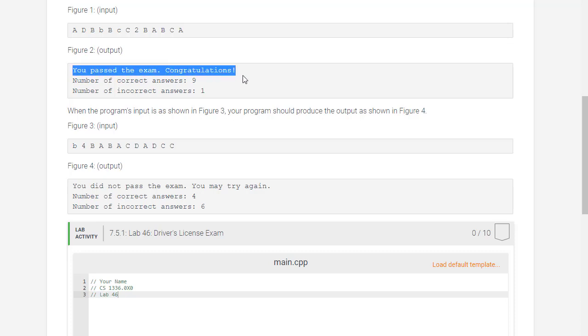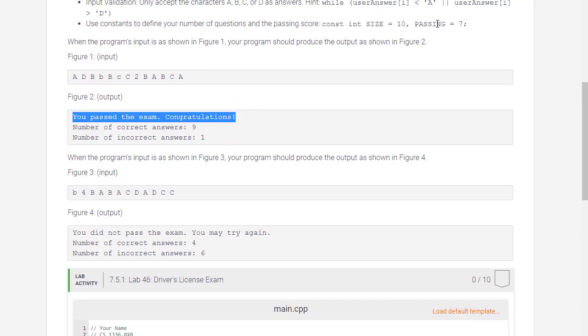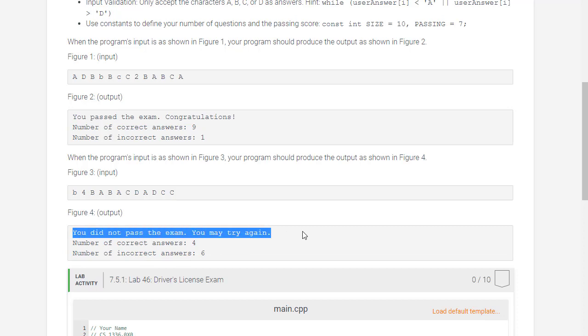This is where we utilize that num correct counter and compare it to our constant. Remember, we have this constant up here called passing. So if num correct is greater than or equal to passing, then we're going to output you passed the exam, congratulations. Else we're going to output you did not pass the exam, you may try again.